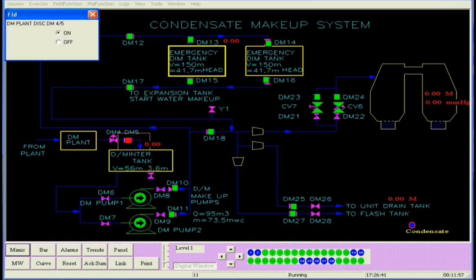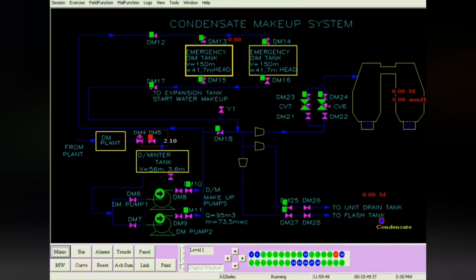We click on that valve, and there you will see that the valve is now made on, and as the valve is on, you will see the DM intermediate tank level rising.